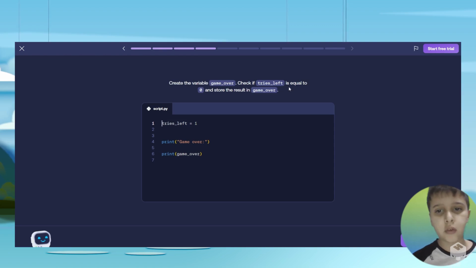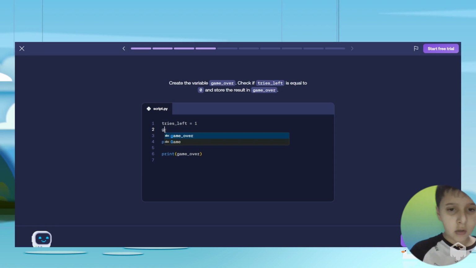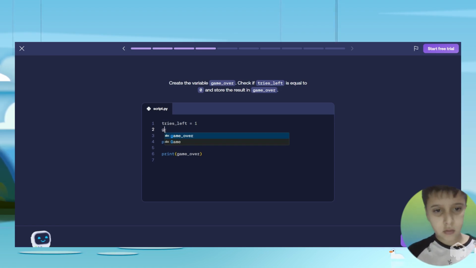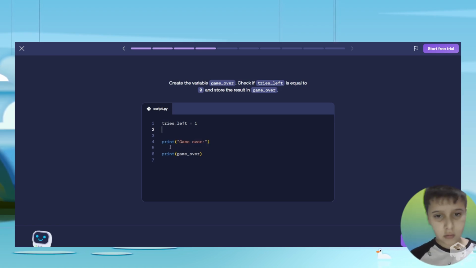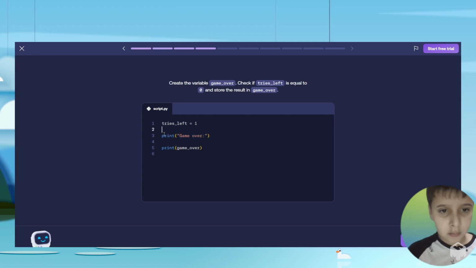So now it says create the variable game_over. Check if tries_left is equal to 0. Then store the result in game_over. Okay, so we're gonna write game_over. Oh wait, we need to be behind.